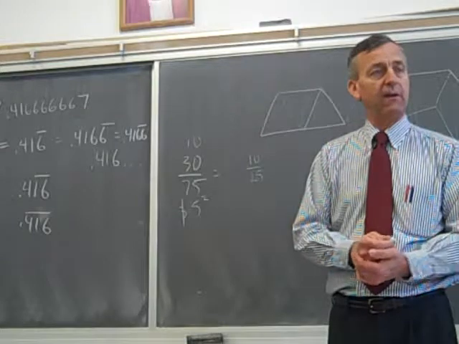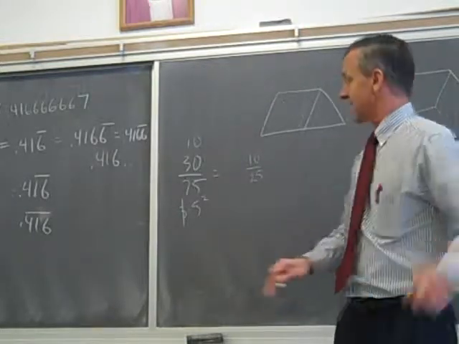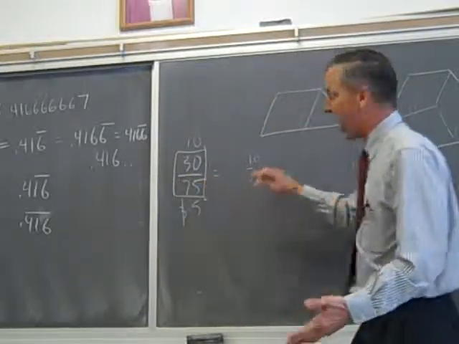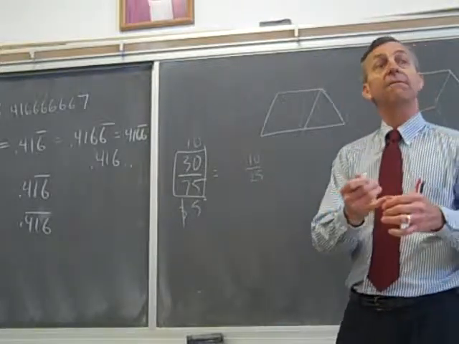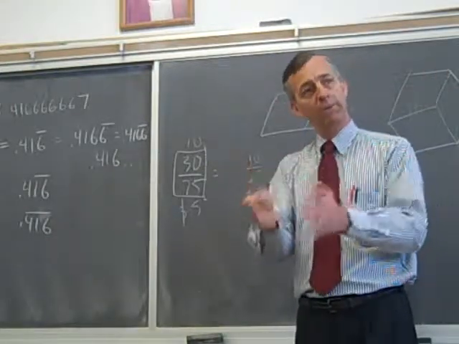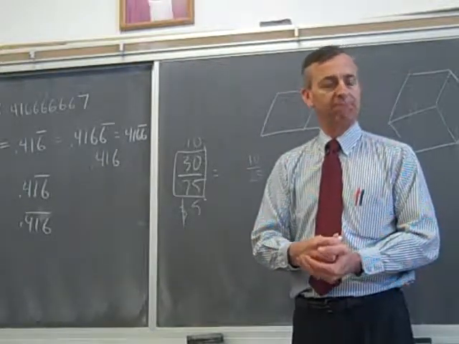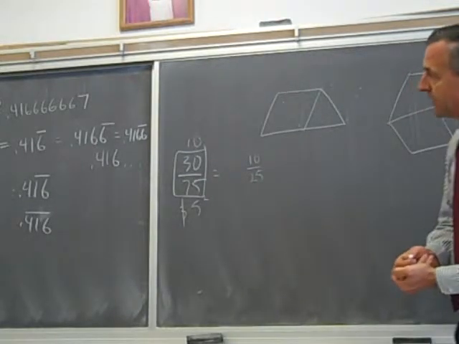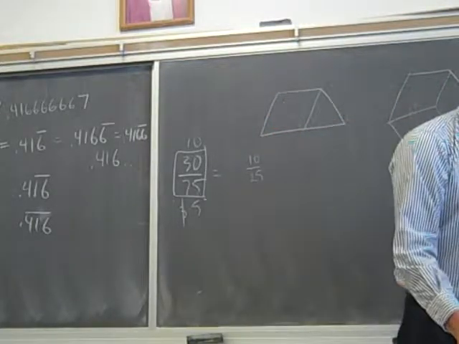Okay? And did you say simplify it first? Yes, that's part of it. Because otherwise, this one right here would be repeating, and it's not. So, if the simplified fraction has only 2's or 5's or combinations of 2's and 5's, it will terminate. If it's got something other than 2's or 5's, it will not, and it will repeat. Okay. We all right?